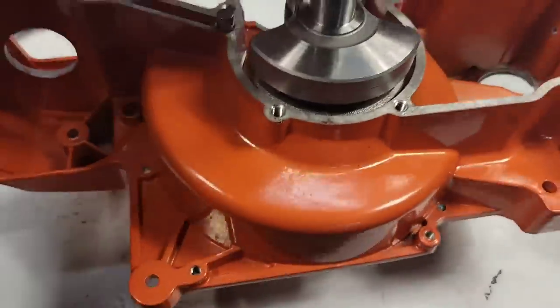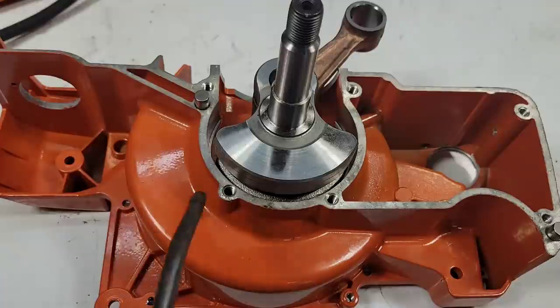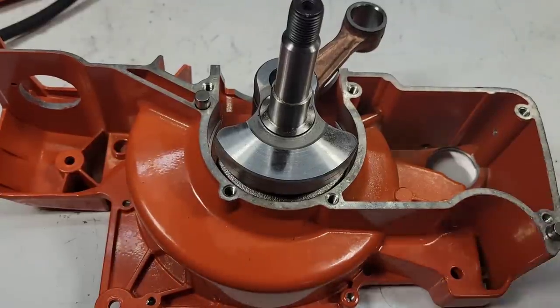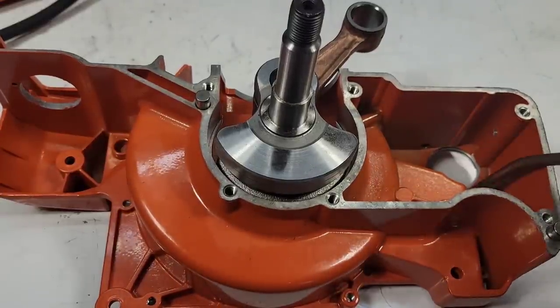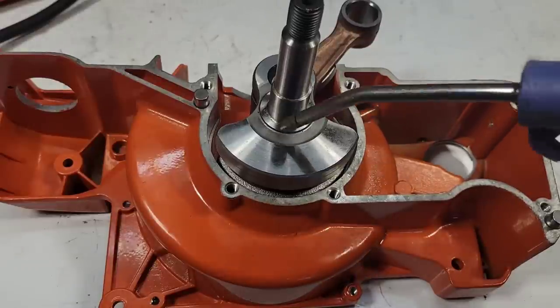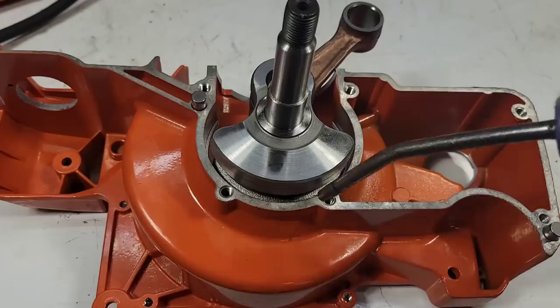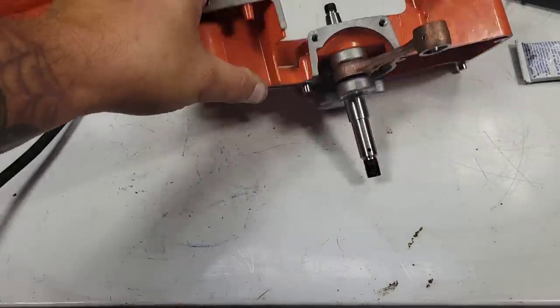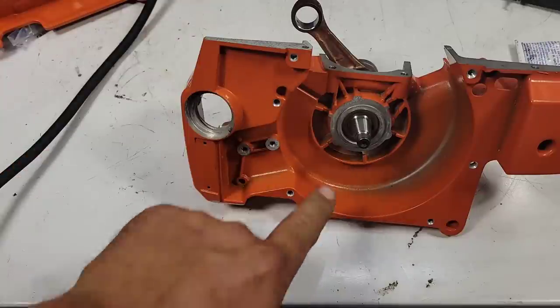Okay, friends, it's in there. Once you do that, it's in there. There's no moving it. Now, I don't think I melted that crank seal, but if we did, I'll admit it later. Okay, good to go.